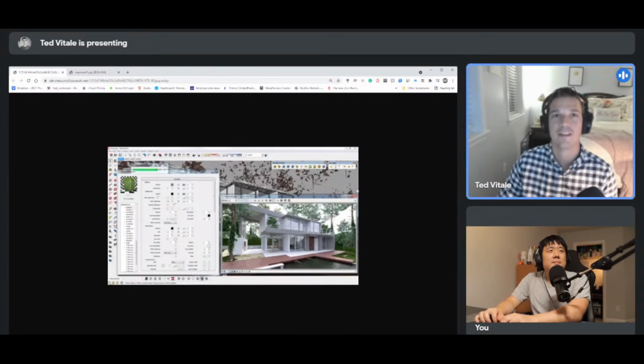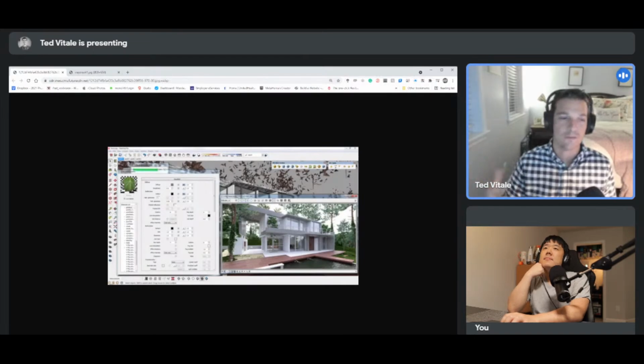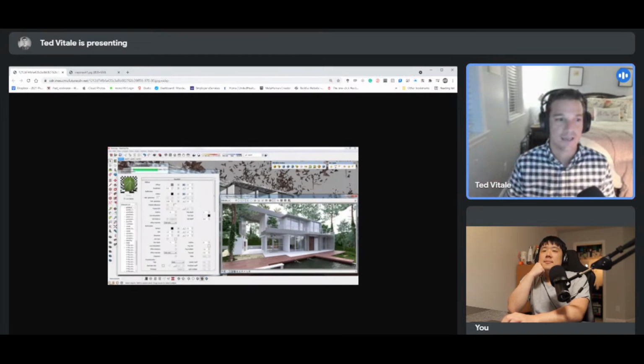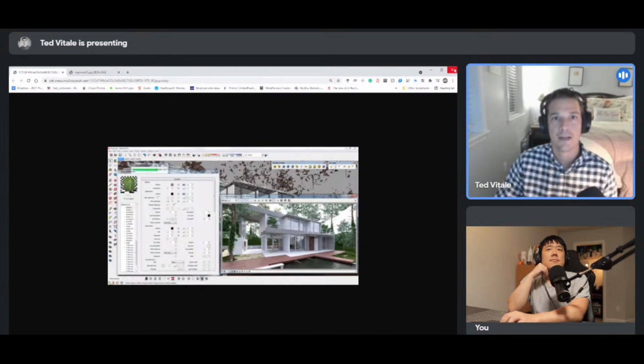Podium, that was the one I was trying to think of. But V-Ray was kind of the one that had all the things. It had lights, it had proxies, it had control over environments, it had HDRI lighting, it had a lot of stuff.